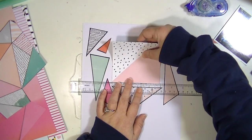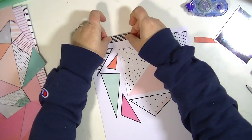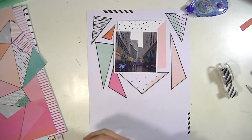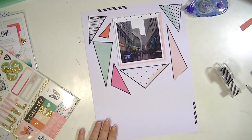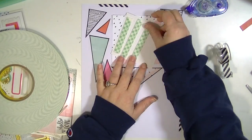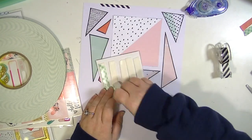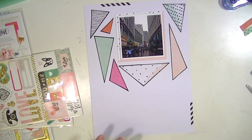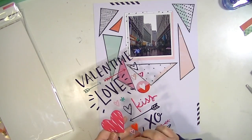Now I'm just applying a base layer of my layers for the photo, and that's the only thing I wanted to make sure was straight, so I did use my T-square ruler to line that up. The paper that I use actually is not from Hello Love — it's from Seven Paper, which is an Ashley Goldberg design. Now I'm applying some dimensional foam adhesive underneath the photograph just so it has a little bit of height. It's the only thing that I apply with any dimension on this layout.